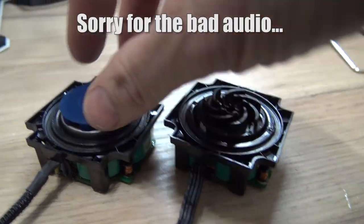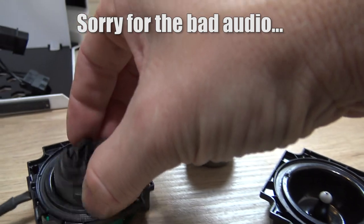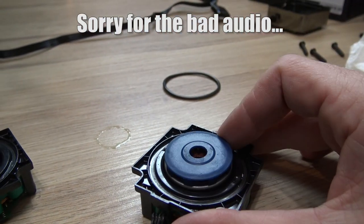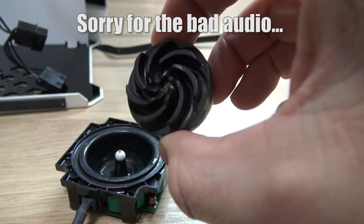I could also just replace them. These just sit in here with a magnet. These are magnetized. So they basically just hover and spin. So I just pulled that one out. I could literally swap them if I wanted. And then that one could go in there and then we're good. I'm not sure if there's any benefit to this one over that one. I think I'm gonna go with this one just to see what happens.